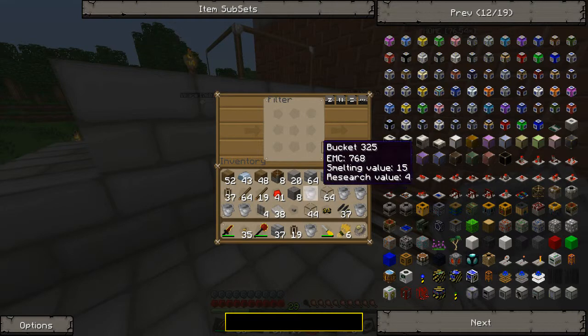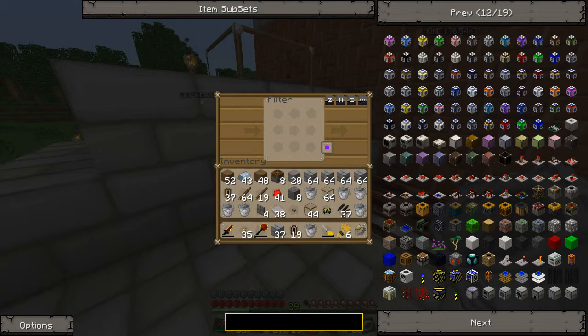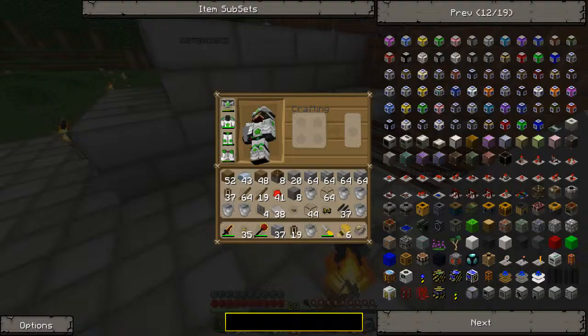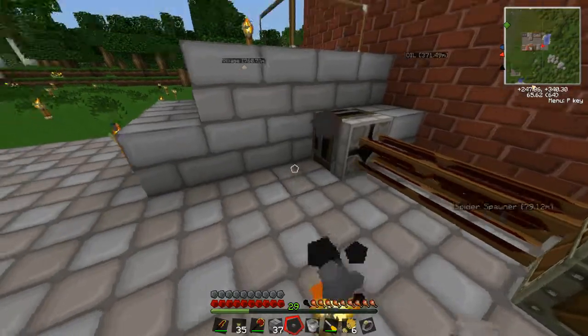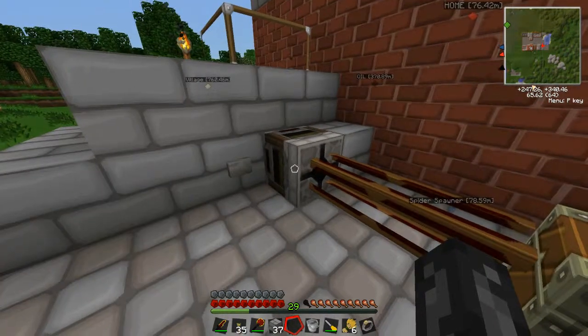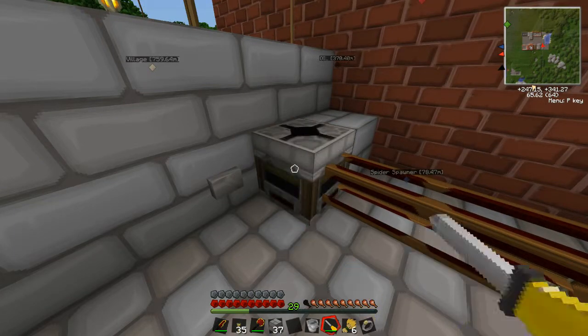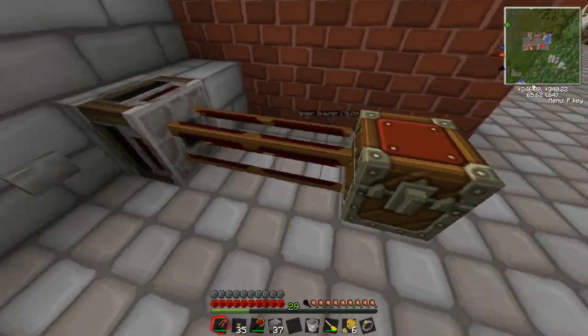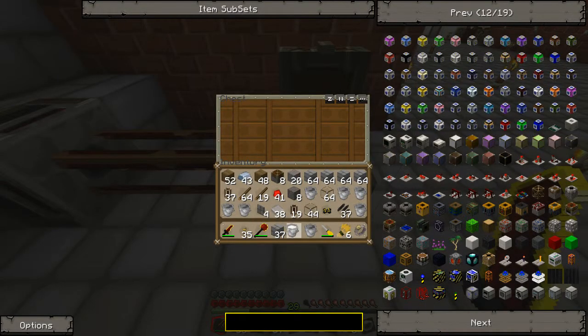Right. So this filter... I don't want any colors on here. I might be doing it wrong, actually, with the filter. But if I put an empty bucket? No, I want it to be a full bucket. But let's try to put the button and see just what happens. Big mouth, little end. Oh, so that is the wrong way around, hold on. Yeah, there we go. Okay, so that does that. It pumps out a full bucket of milk.